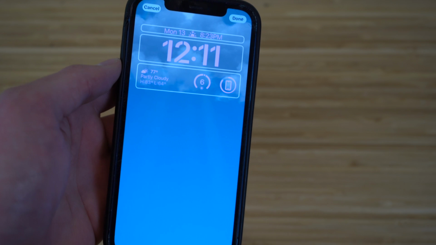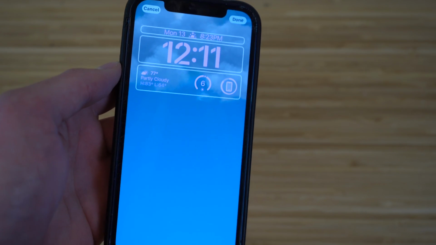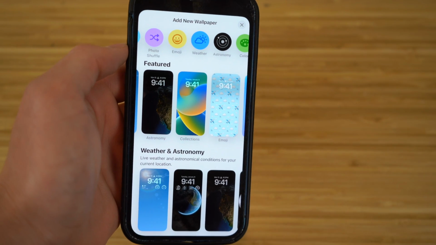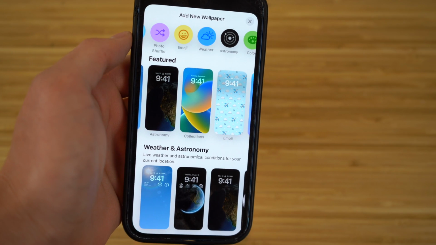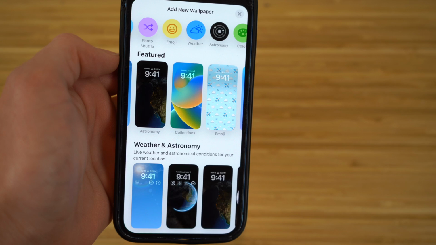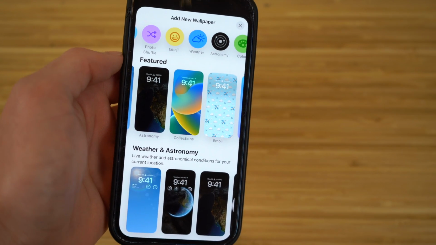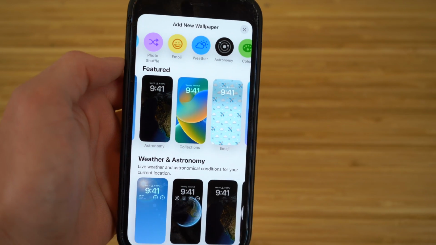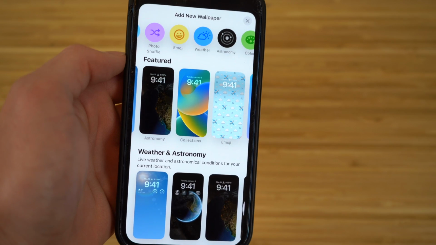So when you guys get that set up, definitely edit the wallpaper in any way you'd like, and your ability to do so with iOS 16. When adding new wallpapers to your iOS 16's iPhone, you guys can actually do a photo shuffle as well. And by clicking this, it's going to allow you to choose multiple photos you want to be shown on your wallpaper. And then throughout the day, these photos are going to shift depending on what time of day it is. And it'll show all those photos that you added onto your lock screen. And it'll just continue to change throughout the day as you use your phone.